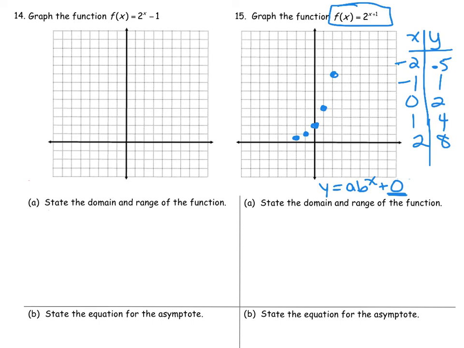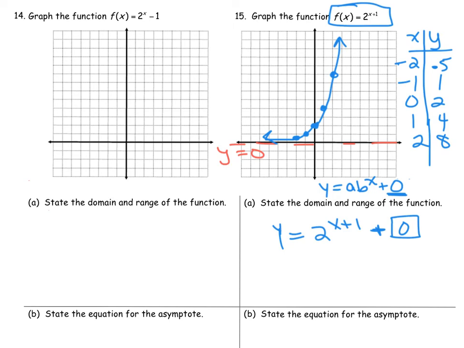So I don't see this equation of y equals 2 to the x plus 1. It's not being added by anything here. So that means we can write 0. It's really just being added by nothing. So there's no shift of any kind vertically. So I'm going to draw in my asymptote at y equals 0. Okay, and I'm going to connect my points with a nice smooth curve. You do not want to cross over that asymptote. All right? There we go. So there's my nice smooth curve. So there's my exponential function.